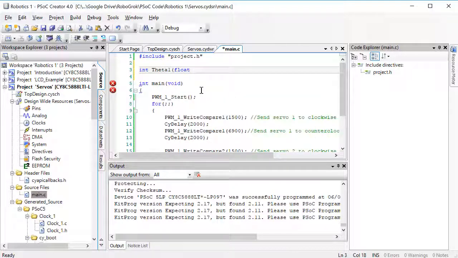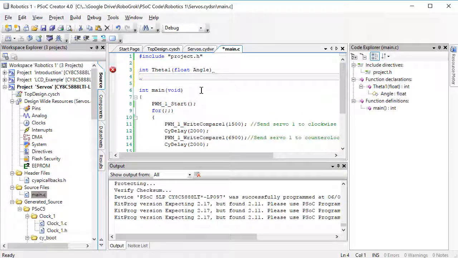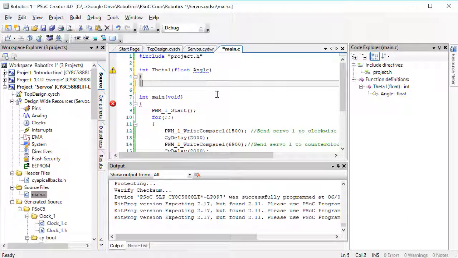Float stands for floating point, and it just means a value that has a decimal point. Now I have to give this variable a name. We'll call it angle. Now, just like the main function is enclosed in curly brackets, my new theta1 function also needs to be enclosed in curly brackets. So I'll do an opening curly bracket and a closing curly bracket.